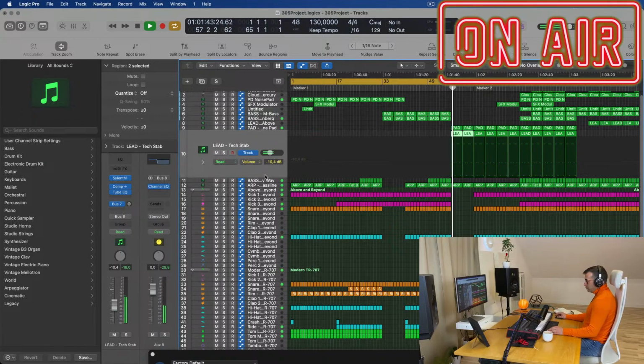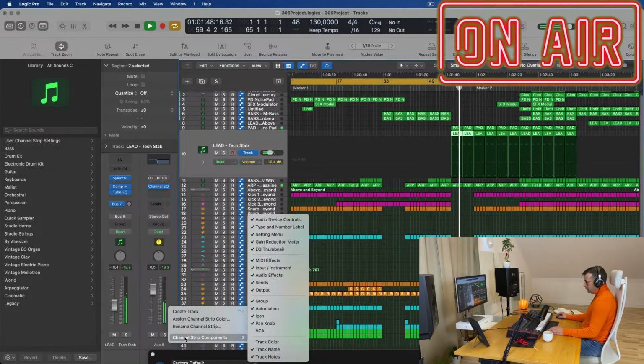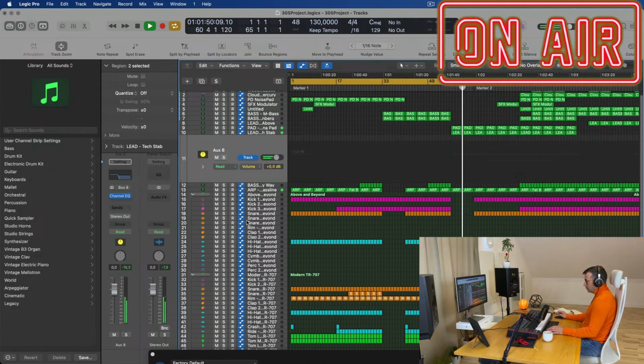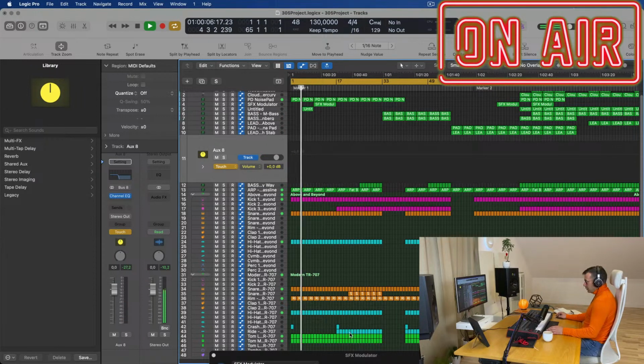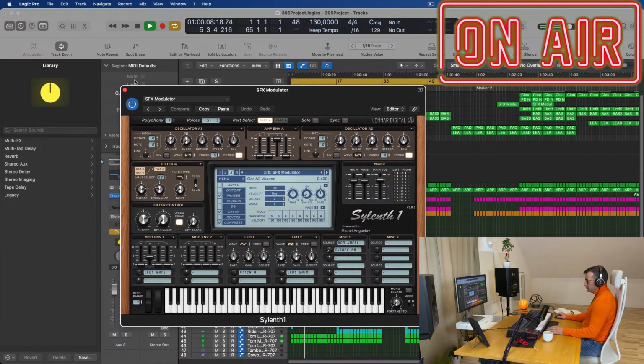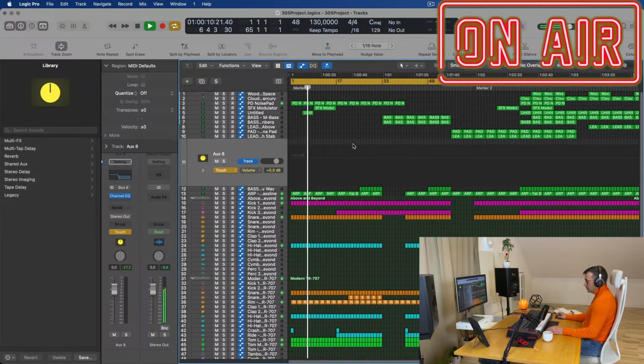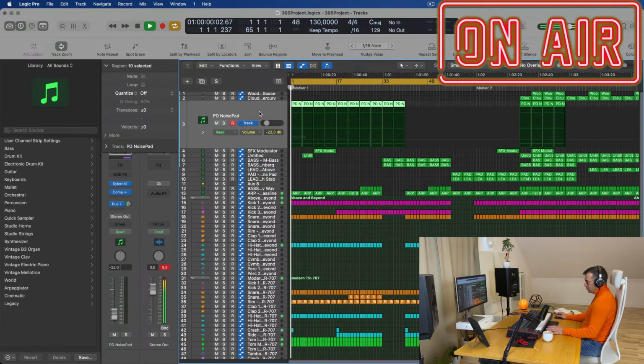So what I'm going to do is take my bus here and create a channel for it. Now that I have my automation channel for it here, I'm going to do an automation here. I'm going to put it on touch. This is a bit strange. This is my reverb doing that, so I'm going to go in the channels.